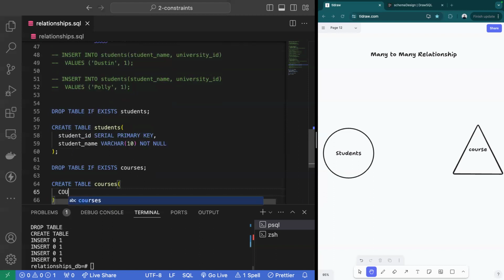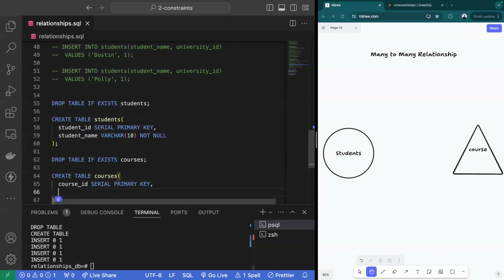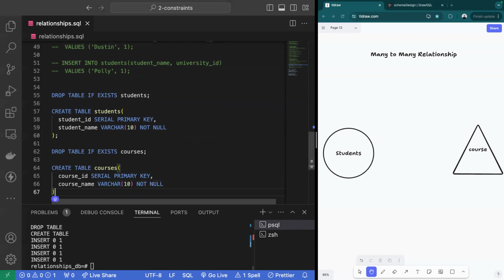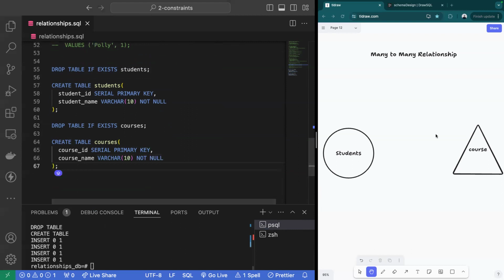Well, now this table courses has a course ID, which will be a serial primary key, and it has a course name, which will be a varchar. Again, let's make it 10, and let's set it to not null. Well, there's both of our create table statements.